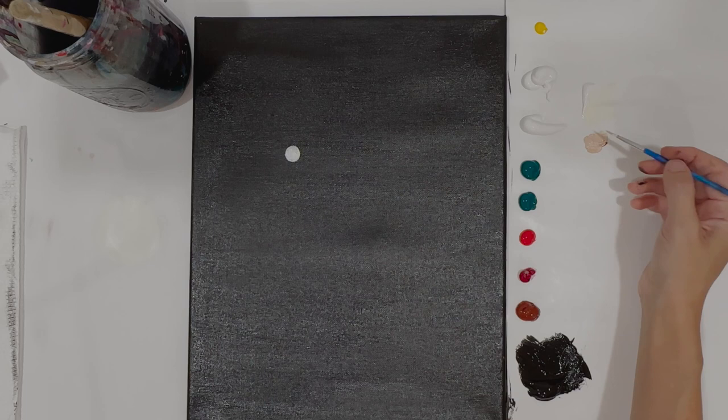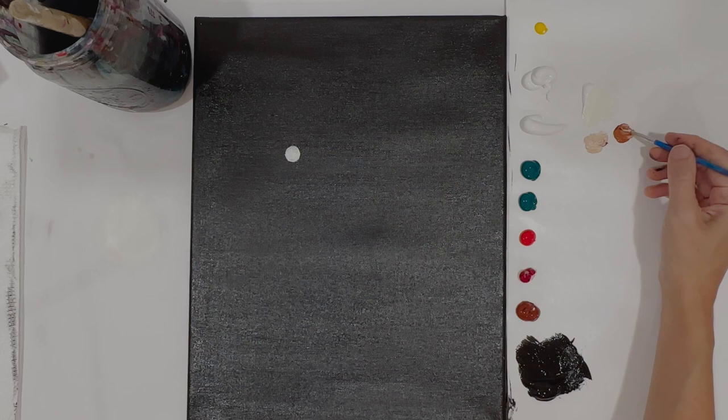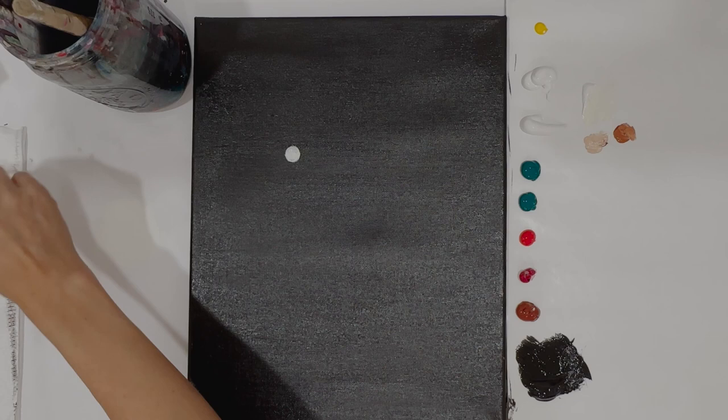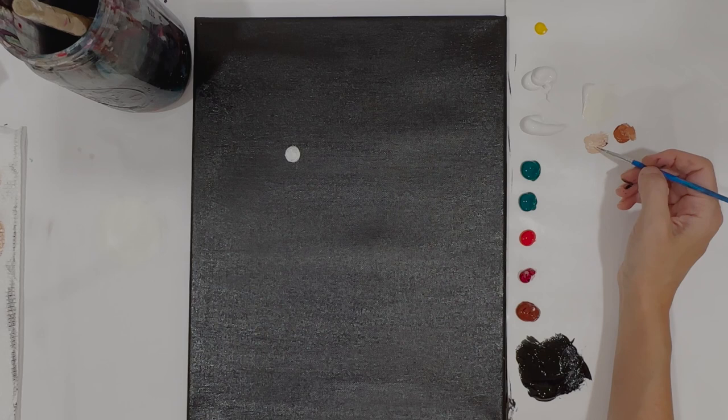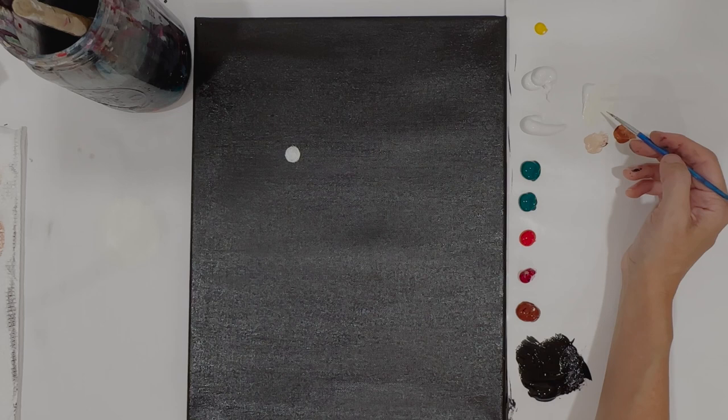And then without grabbing any more paint, I'm gonna grab some more of my burnt sienna, and I'm gonna make an even darker version. So now, just gonna wipe my brush off on the side here. And you can clean it off if it's really dark. So what I want to do is just make some little splotches on the moon. So I'm going to take my medium color here. So in this case, our pale yellow, our tint here, would be called our mother color. And then these are its two little babies.